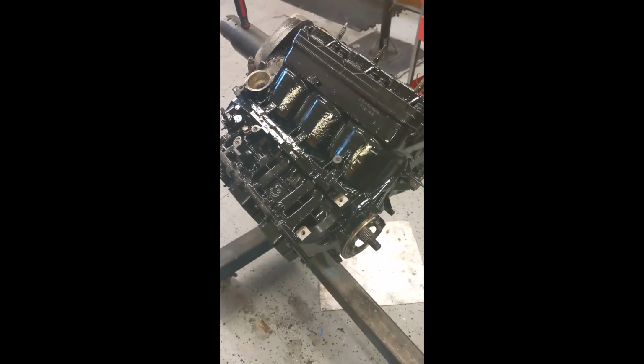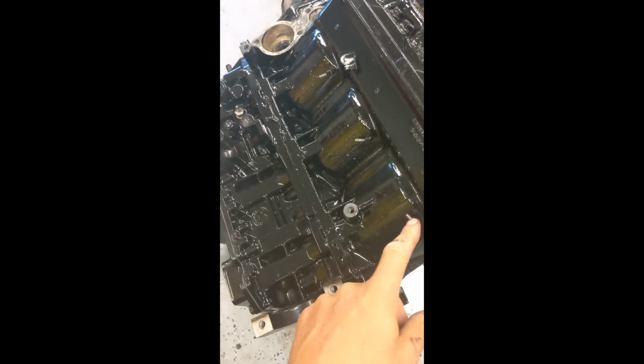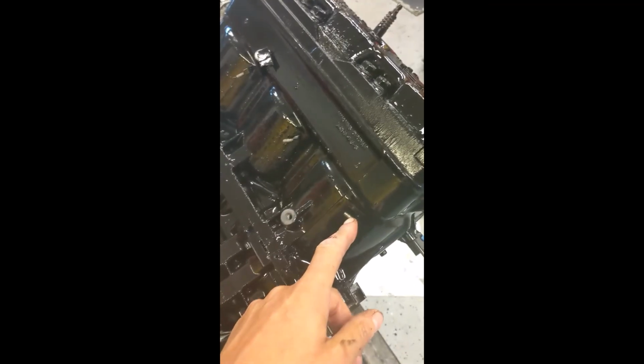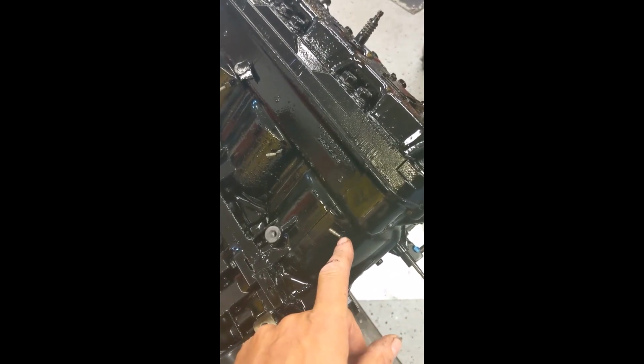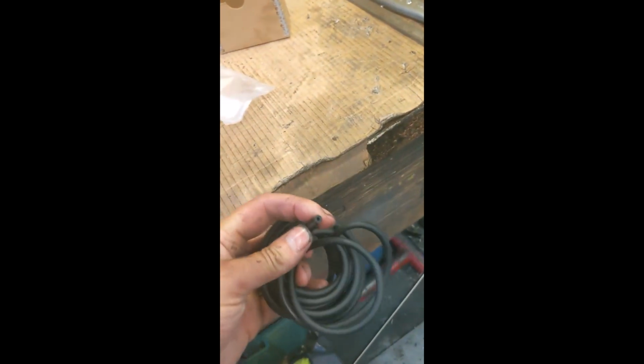Alright, now it's time to install the bleed lines. You'll see the nipple here. What they do is, on 2 strokes there's usually unburnt fuel that collects, so these bleed lines take the unburnt fuel and put it back into the intake. So I'm going to be installing the bleed lines, which is going to be all new hose, and we're going to need this chart. Now if I didn't have this book, I suppose I could have labeled all these lines and known where everything was going, but I knew I had this book, so I use this book a lot for the bleed lines and, as I said, torque specs.